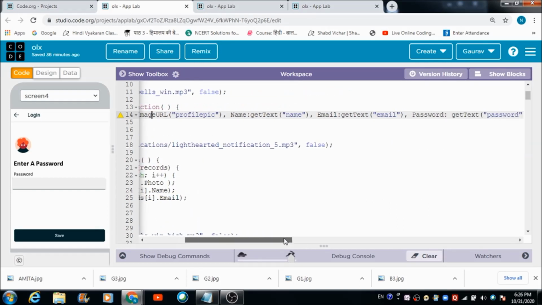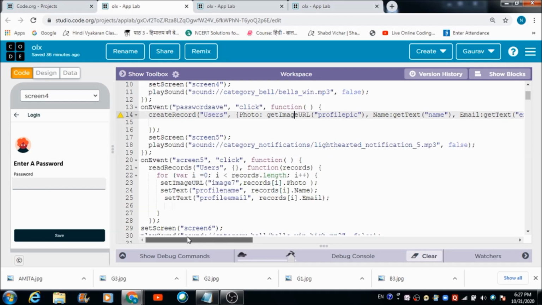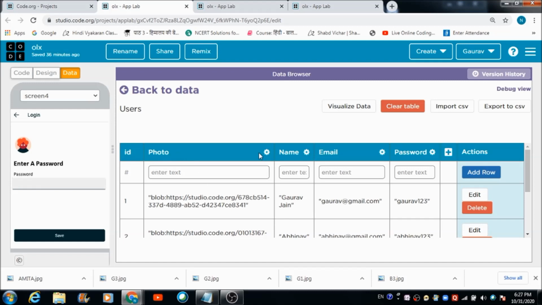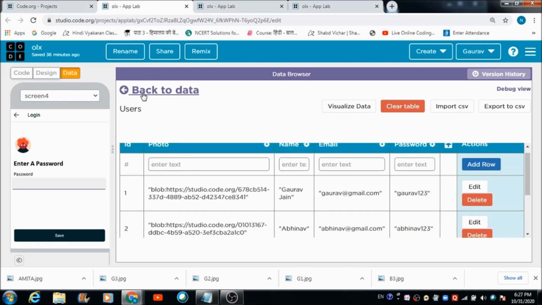All the information is going to get saved: photo, name, email ID, password. How this table looks, it looks somewhat like this: photo, name, email, password. Everything will get stored here.